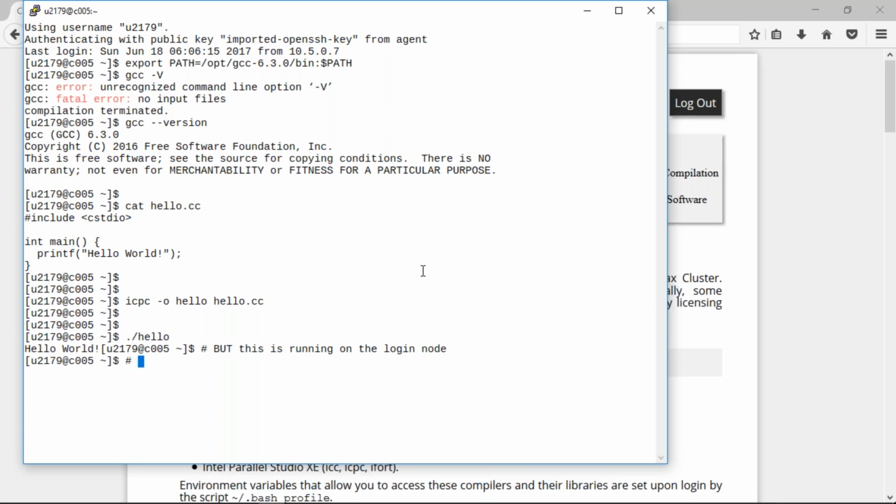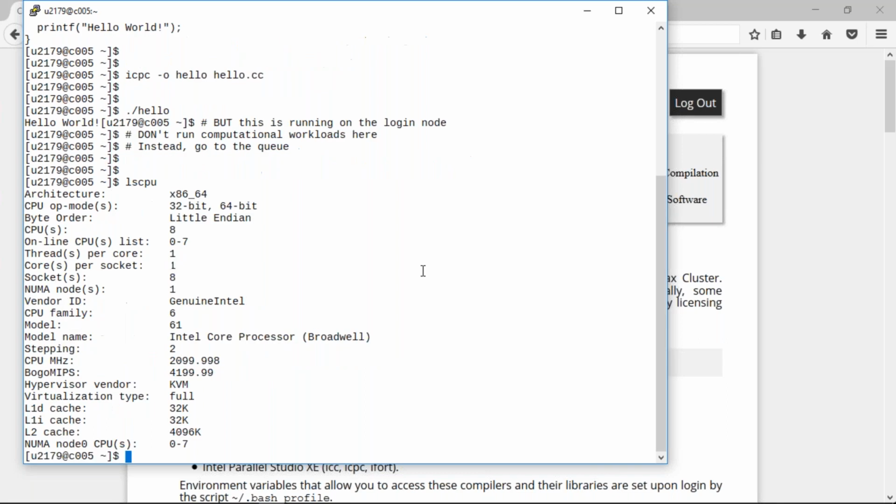Don't run computational exercises, computational workloads here. Instead, go to the queue. Well, why is that? Because the processor that we have here is not a high-performance processor.